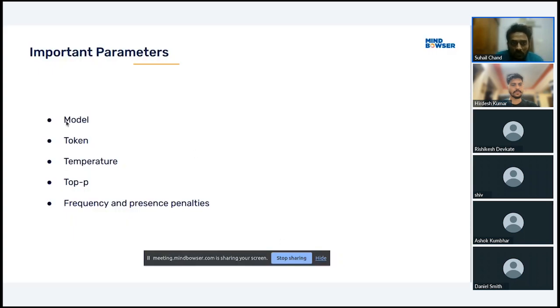The very first parameter is model. We need to provide a model ID in the API request, indicating which model we want to send the request to. Before that, what exactly is a model? It can be said to be a mathematical representation of the pattern that can be recognized in data. It can be as simple as y equals mx plus c, which is an equation for a straight line, or as complex as neural networks. Neural networks are one of the most popular algorithms used today for handling really complex data.